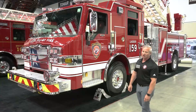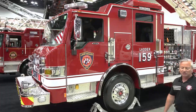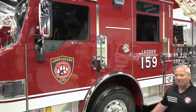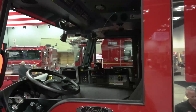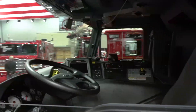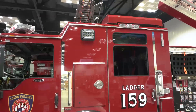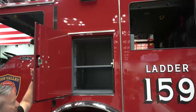This truck is on a Velocity cabin chassis. The cab electrical system is Command Zone. We also have the Command Zone screen inside the cab. We of course have a TAC4 independent front suspension. The cab is 70 inches long from the center hub of the front wheel to the rear wall of the cab. It also features a notch 10-inch raised roof.